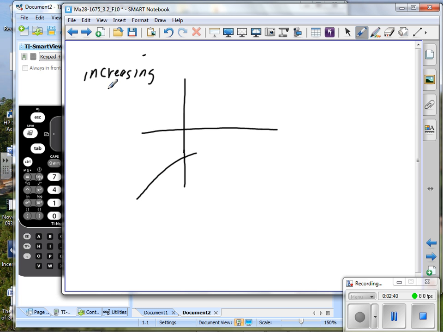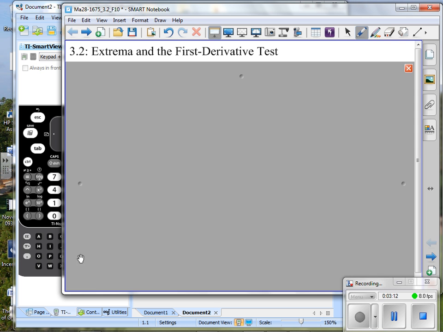Derivative, okay. So if we're talking about where the function is increasing and where it's decreasing, it connects to our work with derivatives, because if I take any tangent and I determine what the slope of that tangent is, if the slope of the tangent's positive, the output values of that curve, of that function, must be increasing as I go through that point. Yeah, that's exactly what we're talking about.